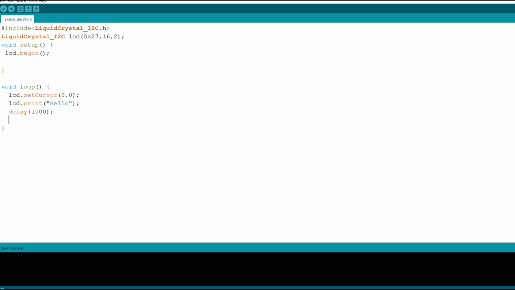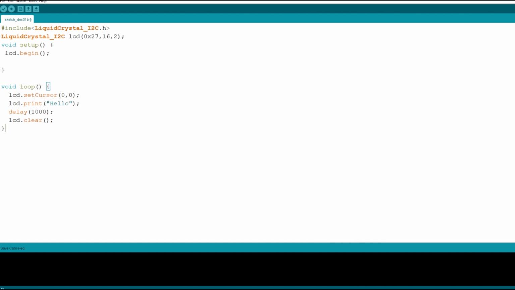So if you want to use clear function, firstly we will call our LCD variable name. So my LCD variable name is LCD, and then put a dot and let's write here clear and open and close parentheses and put a semicolon. If you do something like this, we will clean our LCD screen.